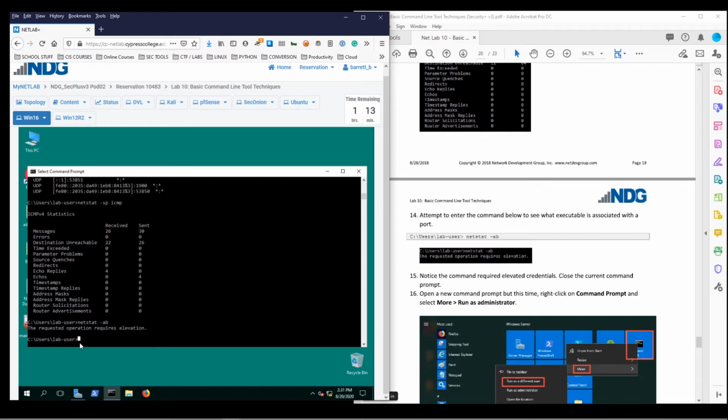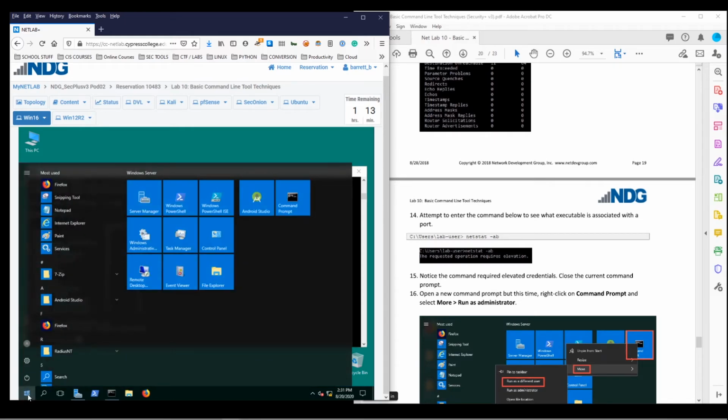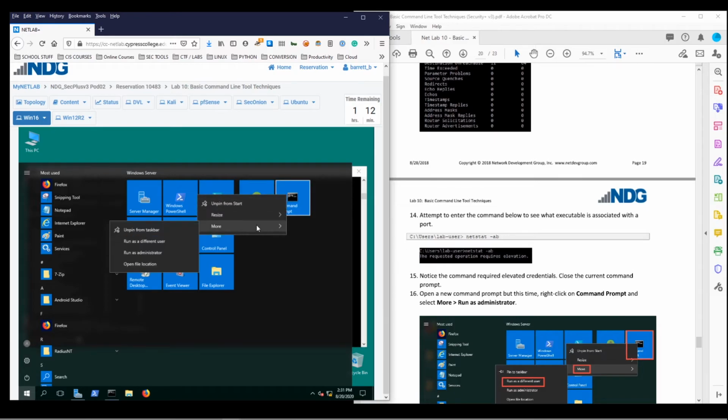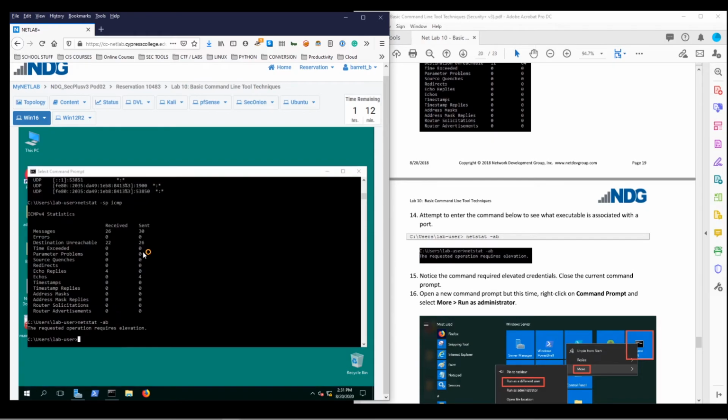That is good security practice. But we can switch over to running this as an administrator. So you would just come over to command prompt, right click, choose more, and let's run as administrator.